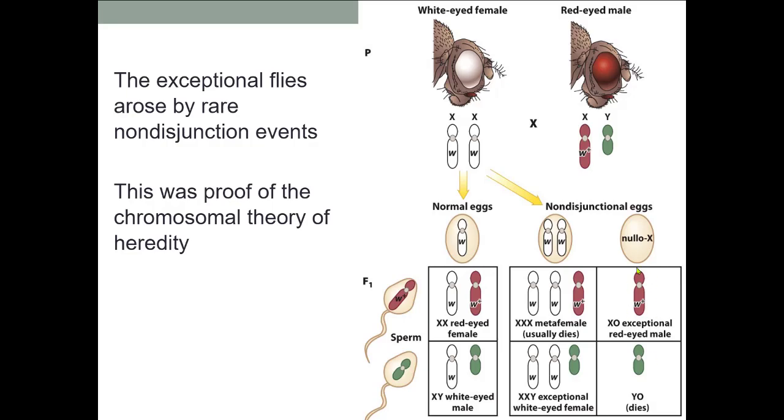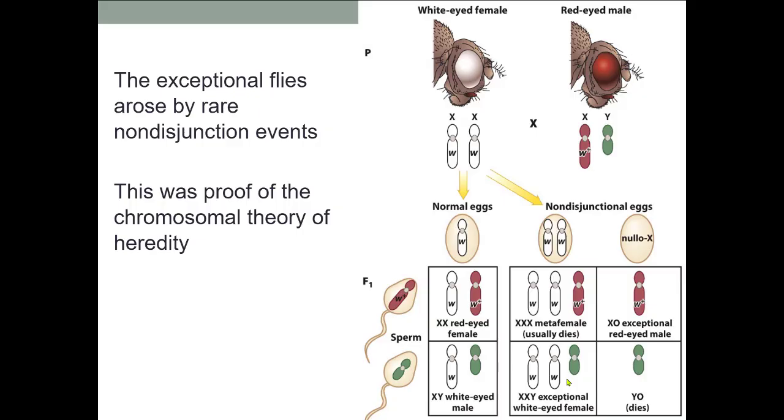But if we have that one copy from the male, even though we have nothing from the female, this XO, this thing would be able to survive. It has only one X chromosome, so it would be called a male. And that one X came from the dad, so that's red. So we'd have a red-eyed male. So we get these two quadrants would be probably lethal. As I mentioned, this first one might occasionally survive and be lumped in with the regular females that are red-eyed. But we have these two exceptional cases that formed.